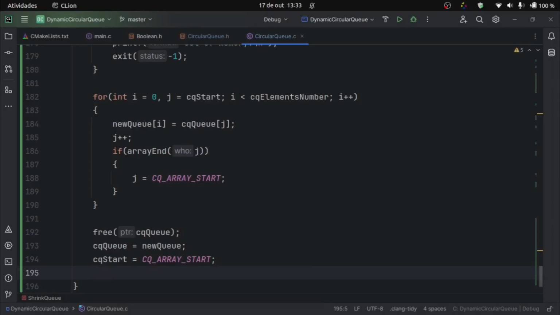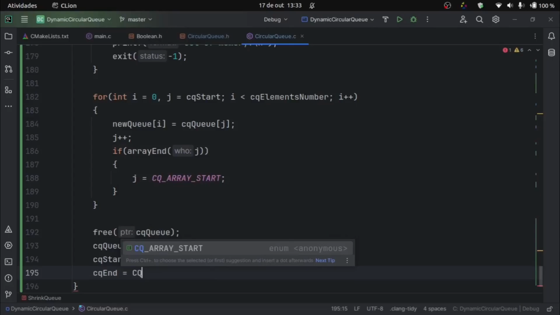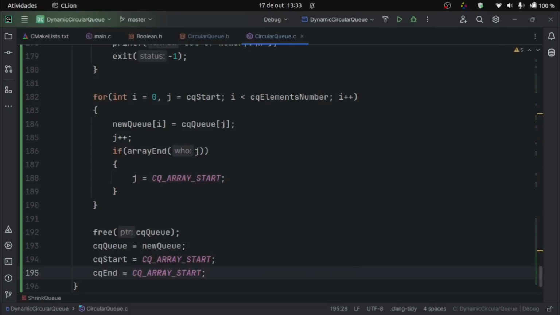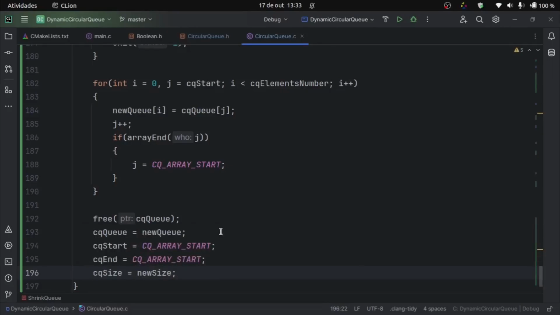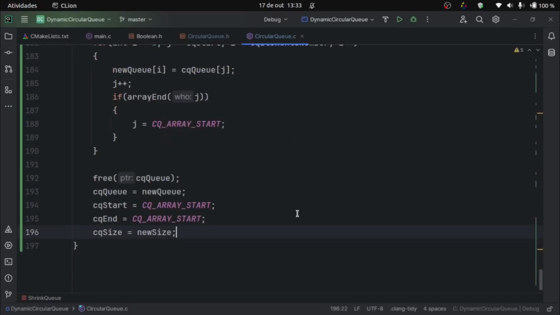The CQ end will be the same because I got rid of every empty space, so it's the same as the last number we added, and now I'm at the beginning again. So I have a very little q here. And I have the CQ size equal to new size. Okay, so that's it, the changes that are in the circular queue.